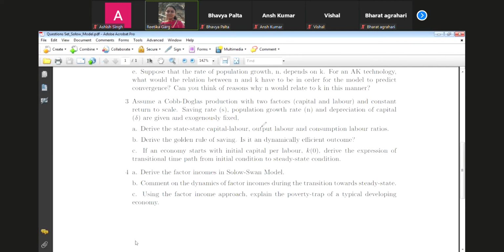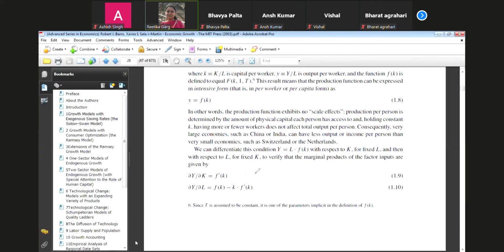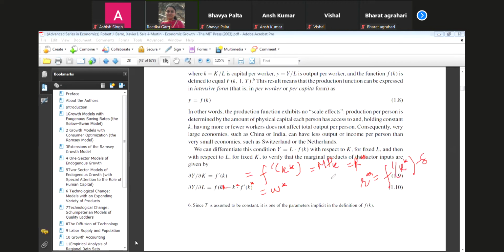So now, if you're at the steady state, then you can write this as F prime K star, which is equal to the marginal product of capital. You can replace the values of K here basically at the steady state level. What if you were to make a transition towards the steady state? This is equal to W star if these are replaced by K stars here, and this is equal to R star. And the small r star will be F prime K star minus delta. So these are your interest rates and wage rates in the steady state.